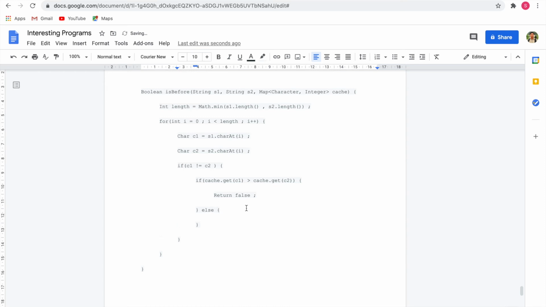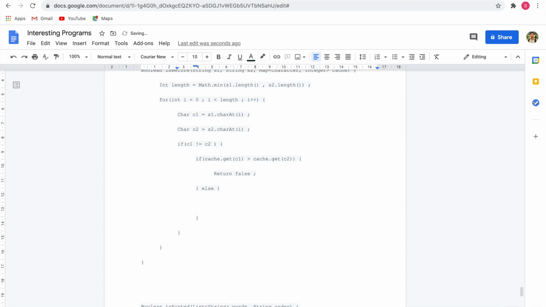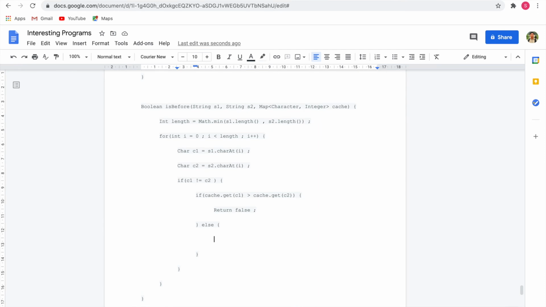Else, if the c1 index is less than c2, then it is actually before, and we don't have to go and compare other characters. So return true.